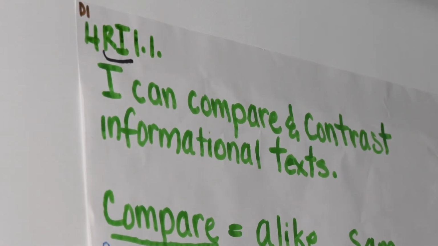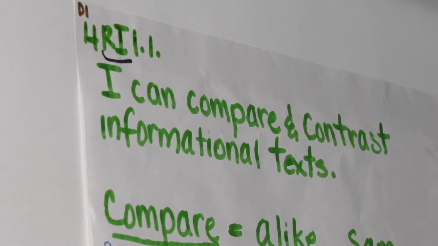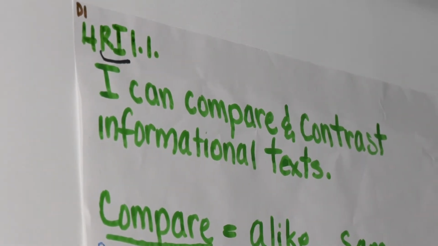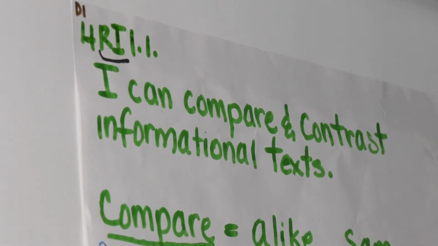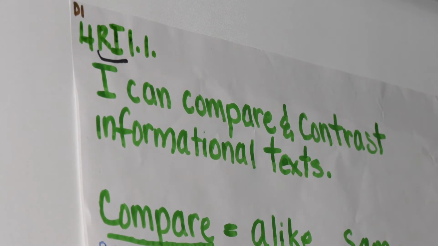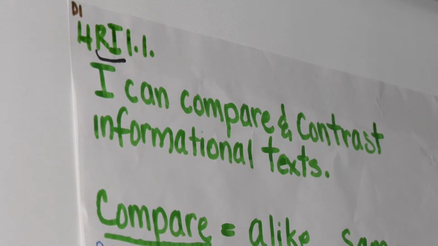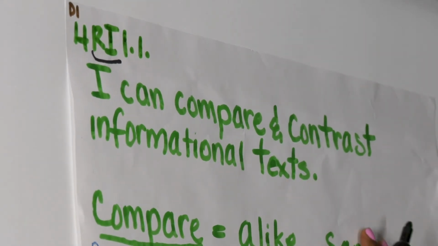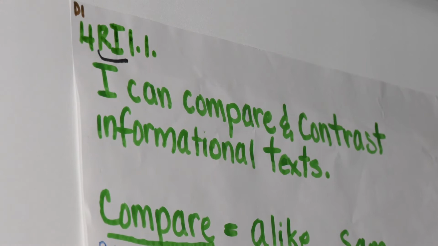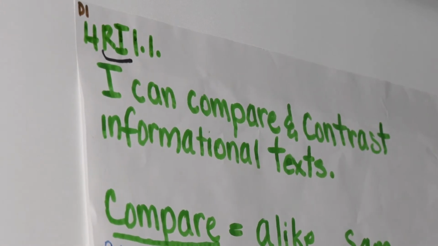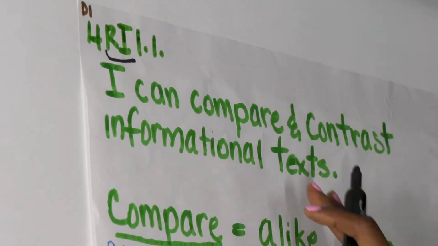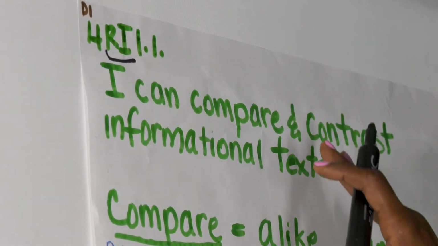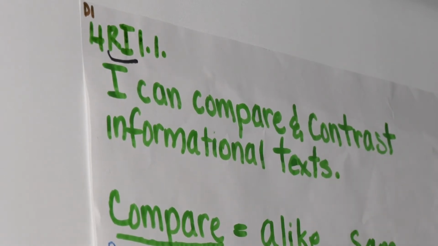And as we are working and reading on our informational text and understanding RI 1.1 standard, we know that we have to pay attention to the key details, understand clearly what the author is telling us, and we're going to have to also make some inferences. Okay, let's take a look at I can compare and contrast informational text. Now, when you get to go and work in your iExcel, you will see your assignments are just in this order. Informational text under the standard RI 1.1.